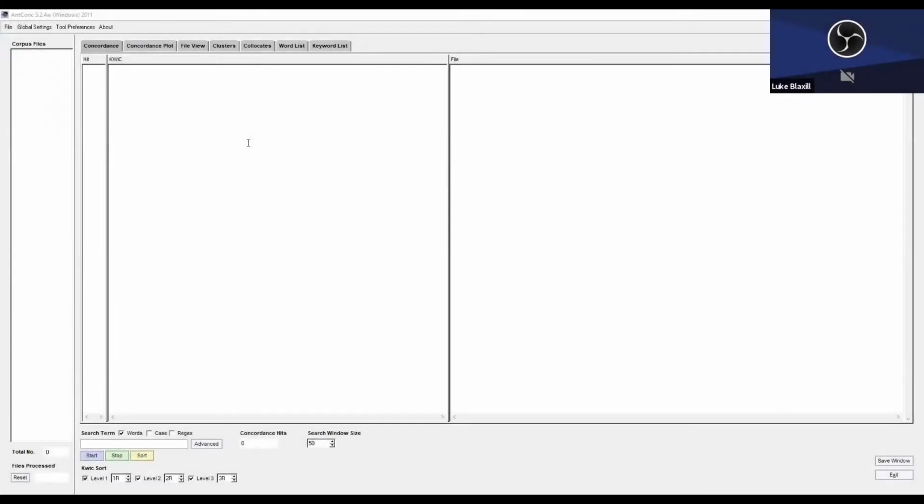So when you open AntConc for the first time, this is what it looks like. Now, there are a lot of buttons on AntConc, but the most important ones are these tabs here at the top, which allow you to do things like keyword in context, bigrams, trigrams, collocates, word lists, etc. Now, some of the terms that AntConc uses for things are not exactly the same terms that we've used and other corpus linguists will use.